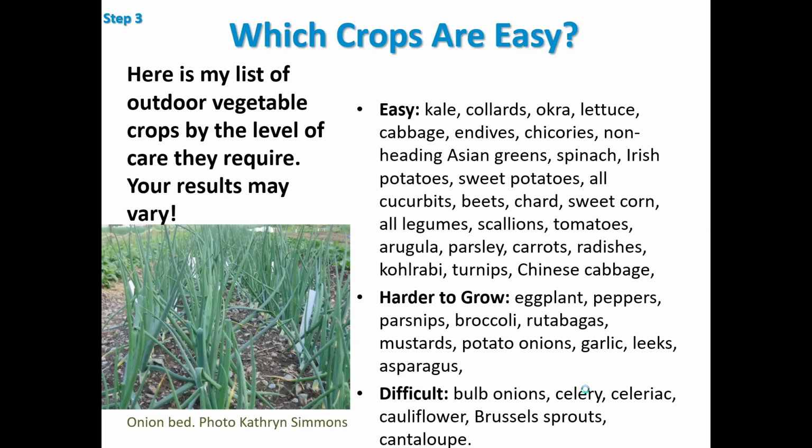Leeks, asparagus. Definitely difficult where I am, or difficult for me, is the bulb onions, celery, celeriac, cauliflower, Brussels sprouts, and cantaloupe. We do still grow some of those things, but they're things we need to keep an eye on in case something starts to go wrong.